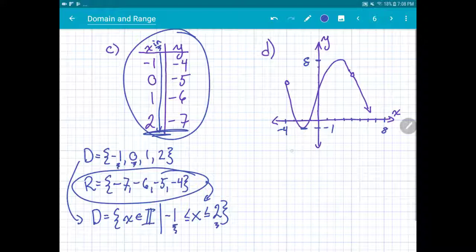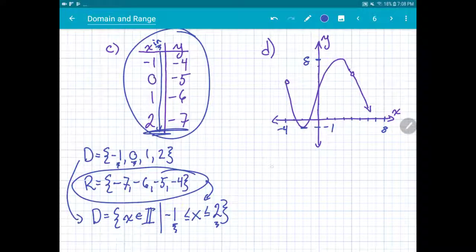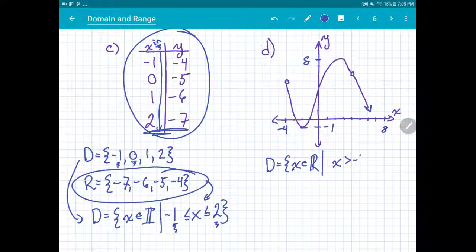And let's just think about what this could be. Well, the domain is what you're allowed to put in. So you can put in anything, but there are some things that we have to restrict. So one thing we want to say is that it's got to be bigger than -4, but because of this arrow, it keeps going forever down here. So we just have to say x is greater than -4, but not including -4, because this is an open dot, and that means don't include that spot.